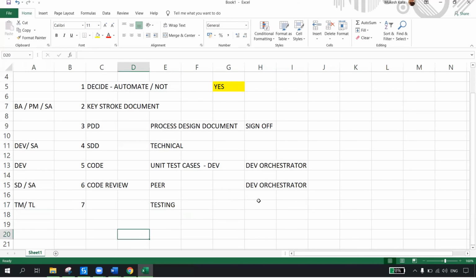Now you can tell this person to pull the nugget from the dev orchestrator, or they can directly automate it, or get it from the shared drive, anywhere, right? So now your nugget is available in NFT. In the testing server, in the NFT, the testing team will test the code. They will come up with defects, defect 1, defect 2, defect 3. Based on the priority and all, these defects would be assigned back to the developers, right?